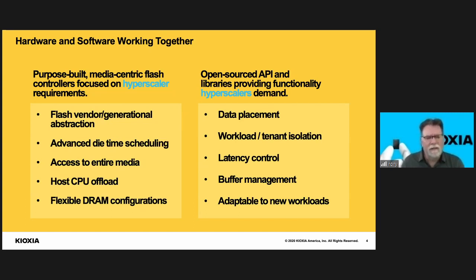On the functionality side, data placement is important to minimize write amplification. Isolation is important for both security and release from noisy neighbor problems. Latency is a topic near and dear to the hyperscale customers and greatly affects the performance of their systems. Buffer management is tied to the flexible DRAM configurations that we'll be talking about soon. And adaptability. The hyperscale environment is dynamic and changes rapidly behind the scenes. The preference is for standard configurations that can be provisioned, configured, and deployed in real time.